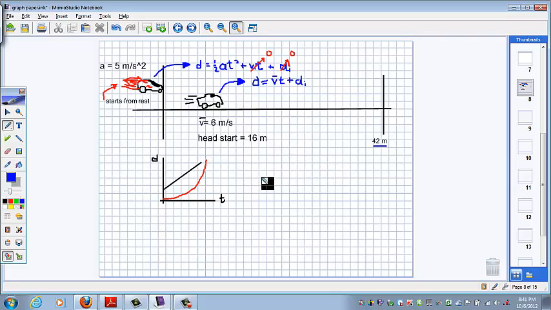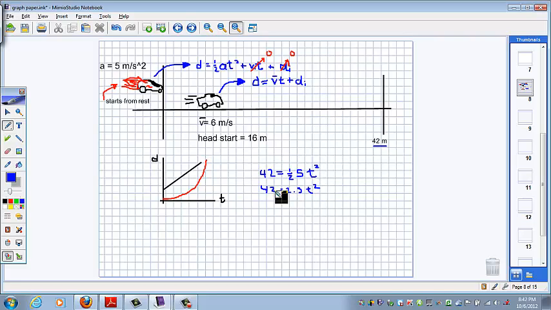And hopefully you have answered that the hot rod does. Let's show why. His equation will use 42 equals 1/2 times a, which we said was 5, times our unknown t squared. We can calculate that t. Half of 5 times 1/2 is 2.5. And if we divide both sides of the equation by 2.5, so we get 2.5 t squared here and 42 here. Divide both sides by 2.5.